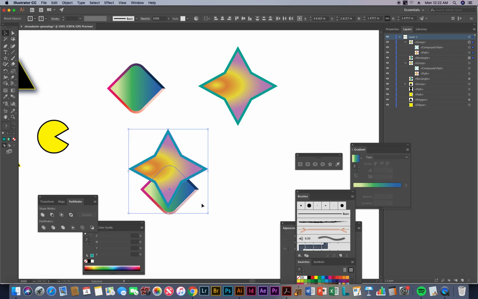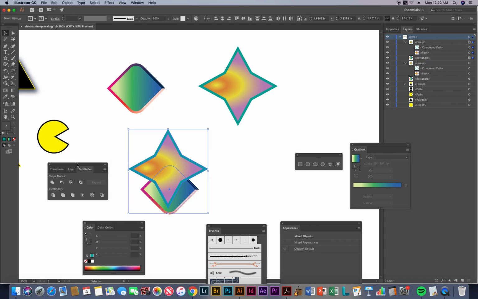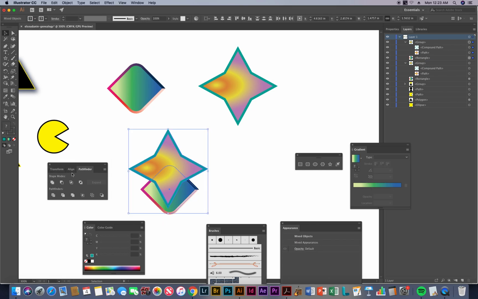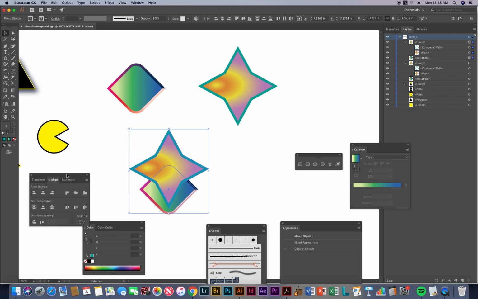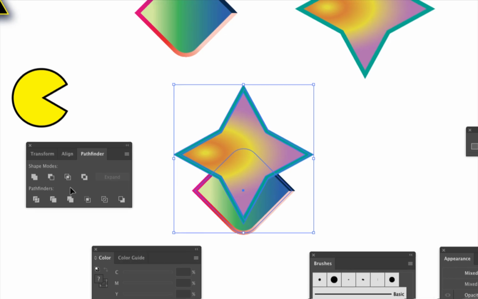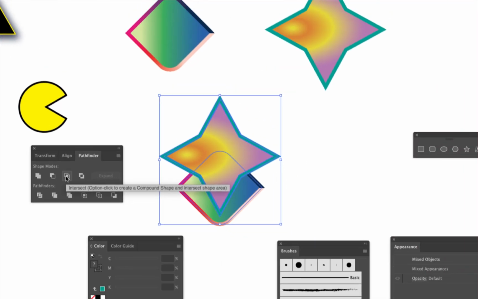Maybe select the 2, and then let's see. Oops, I'm going to make sure the 2 are selected, and then align, center them, and then let's try this next one here called intersect and see what that does.